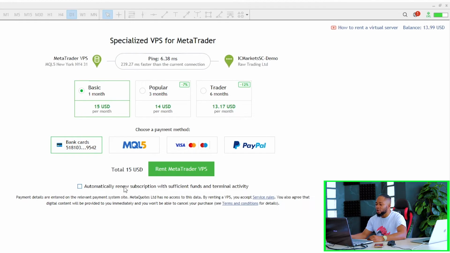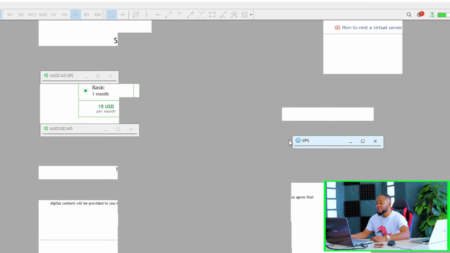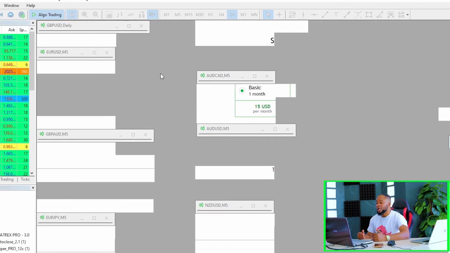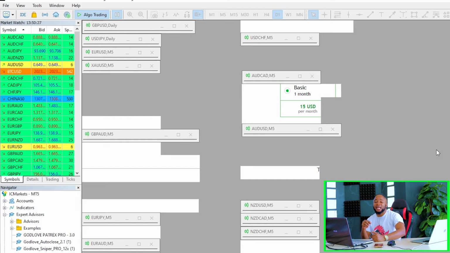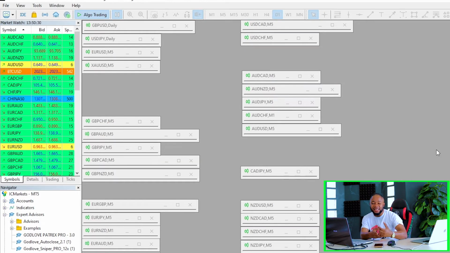Once your VPS is bought, on another screen, you see a section that says Migrate. You click on that Migrate to be able to migrate your entire computer system to the virtual private server. This is what you need to be able to do. If not, the VPS is going to mess you up. You can see my algo trading is on. So if I come here and I'm trading, and let's just say I'm doing an analysis, I took some trade, anytime I do something, I need to go back to my VPS and click on migrate so that the current settings will be migrated.